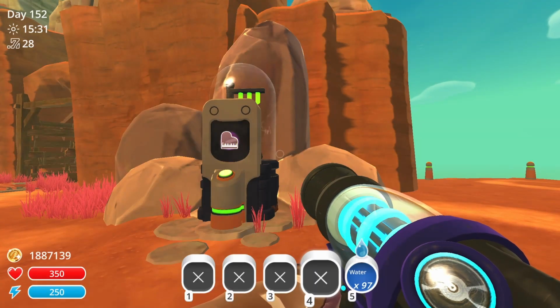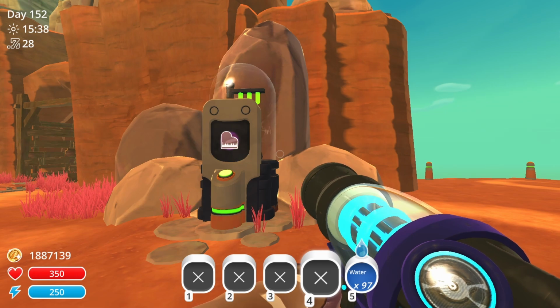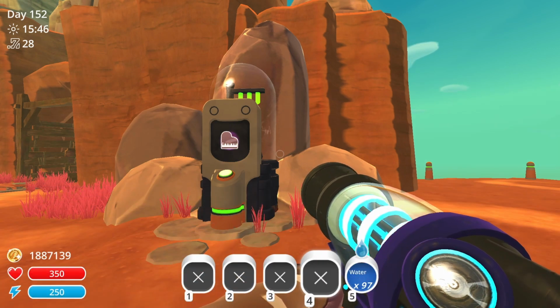Next, I will show you the locations of all the Twinkle Slimes. If you need any help to get to the Ash Island, Ring Island, or, for example, the Glass Desert, I will leave some of my guides in the description down below. If you have any additional questions, please just ask me in the comments down below.